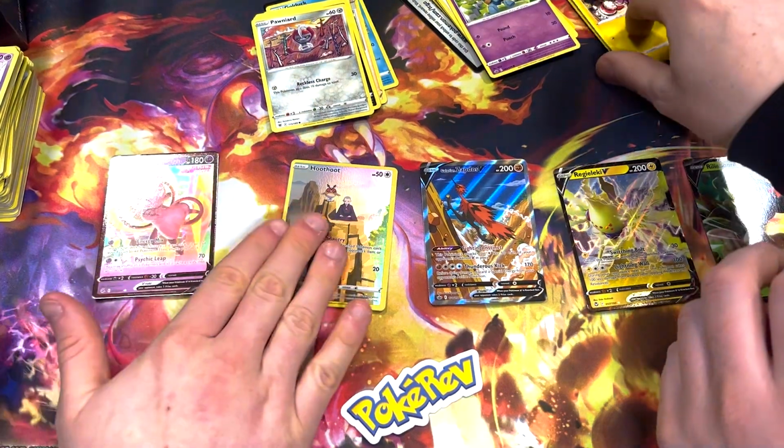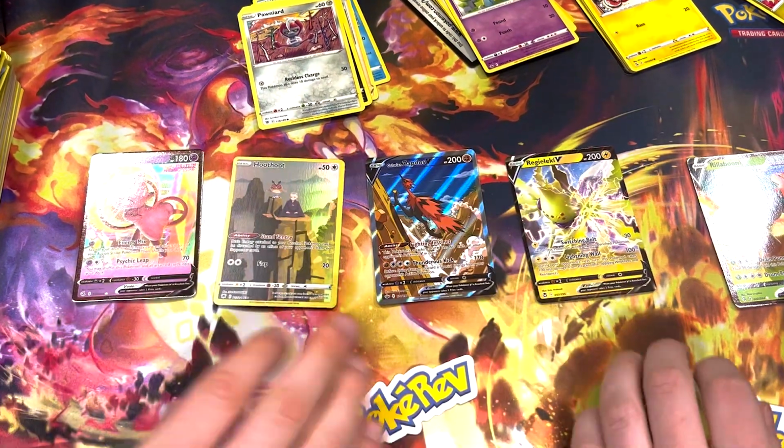Then we got a Mew V and a Hoot Hoot Trainer Gallery. Yeah, that's literally it. There was one more V we got. So overall, I'm really disappointed with that. Admittedly, you can't always pick your luck. There was one more V, wasn't there? I think there was one more somewhere. If we'd been more lucky with the packs themselves, then maybe we would have had a different opinion.